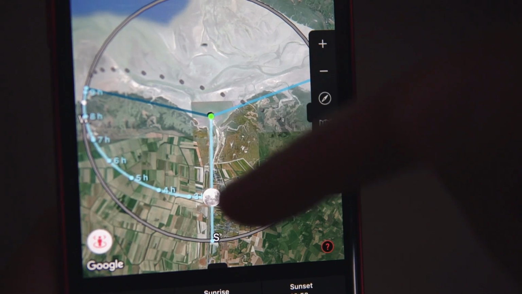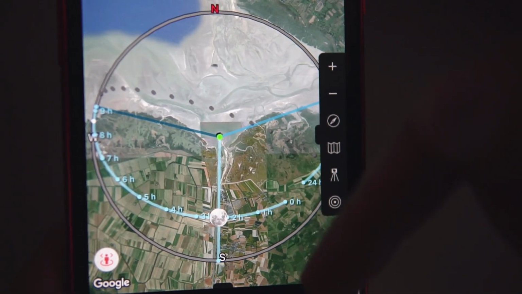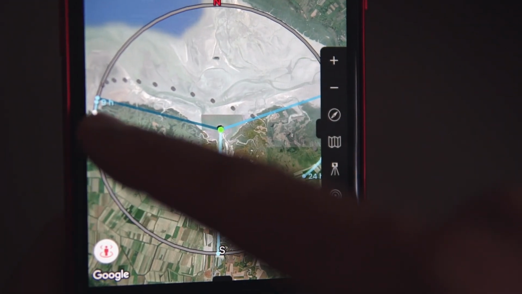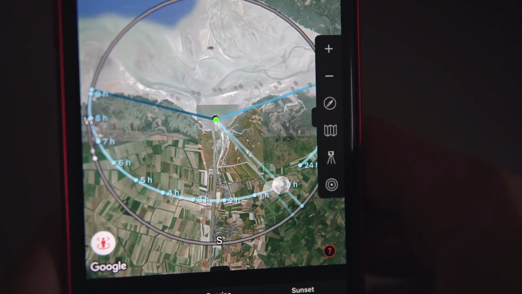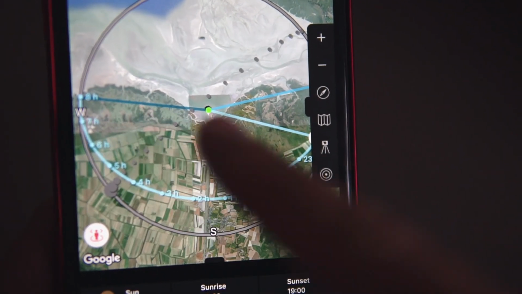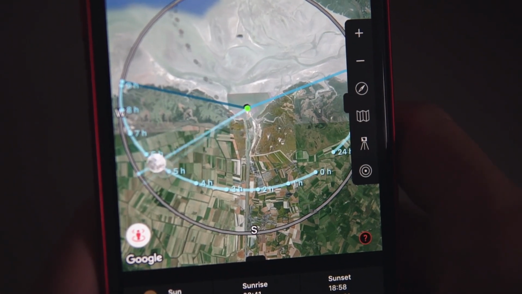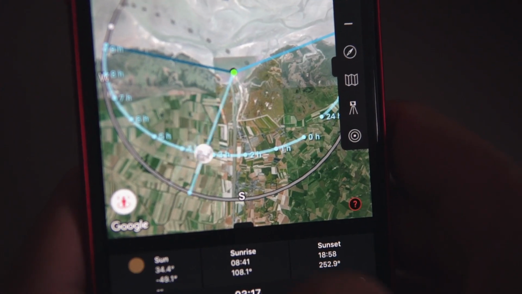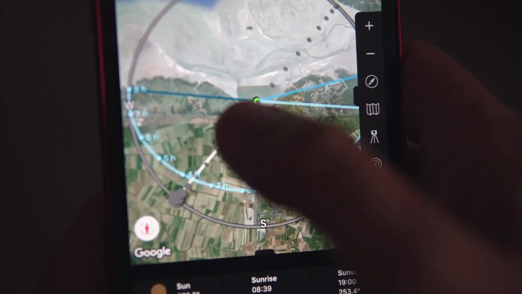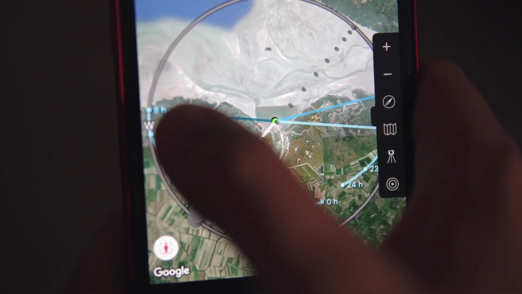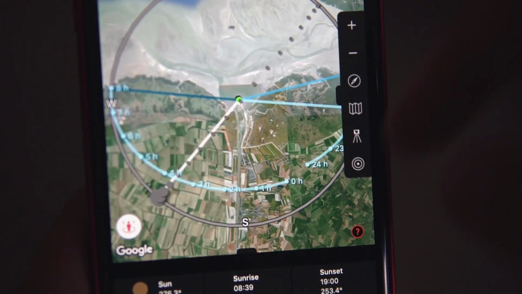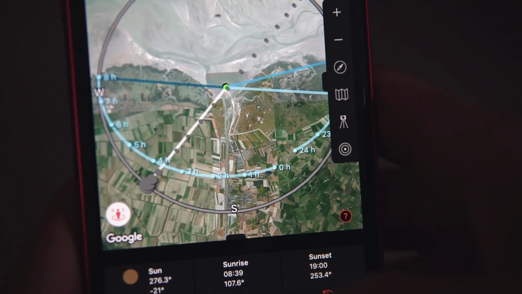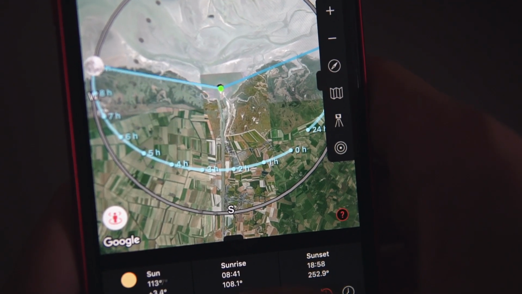So if I want to take that shot of the moon behind the castle, I would have to either be on a boat over here, or easier, just go here for sunset when the moon is over there. If we are here, we see it behind the castle, or just go to the other side for sunrise when the moon is over here. So the problem with this side, in this particular location, is that there is nothing here. These are meadows that I believe get covered with water when the tide is high. And it's hard to walk on them because they are pretty sandy. So we want to do the other side and go there for sunrise.